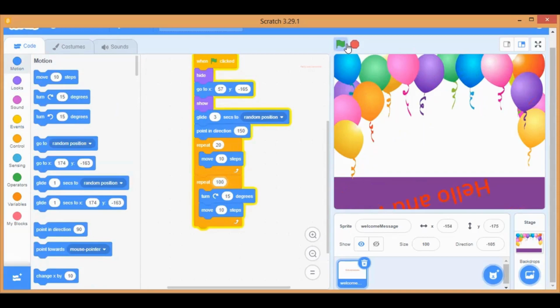All right, some cool stuff. So you can set that. But remember, when you are using glide to random position, it goes to any random position. If you want it to go to a specific position and then point in some direction, you can redesign that with the commands, using glide to specific position instead of glide to random position.